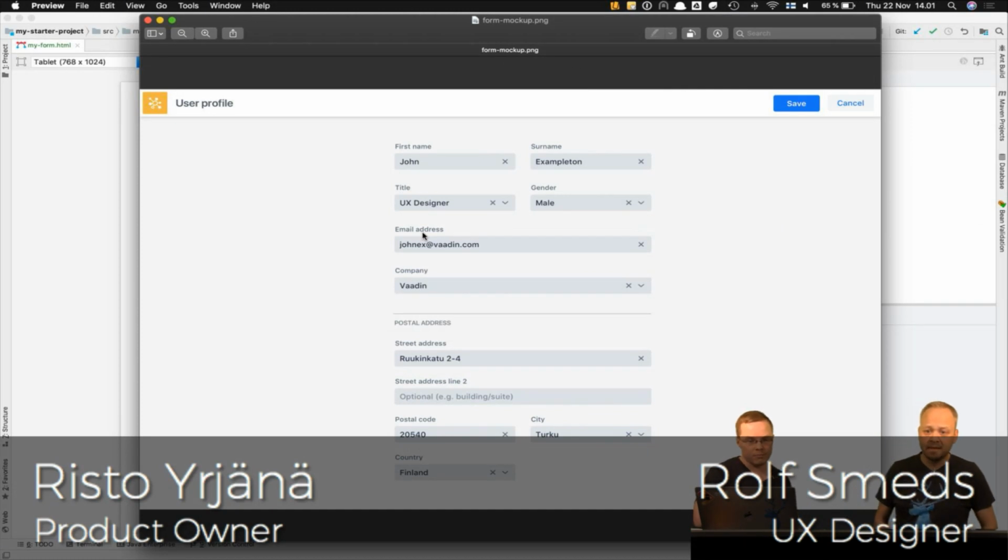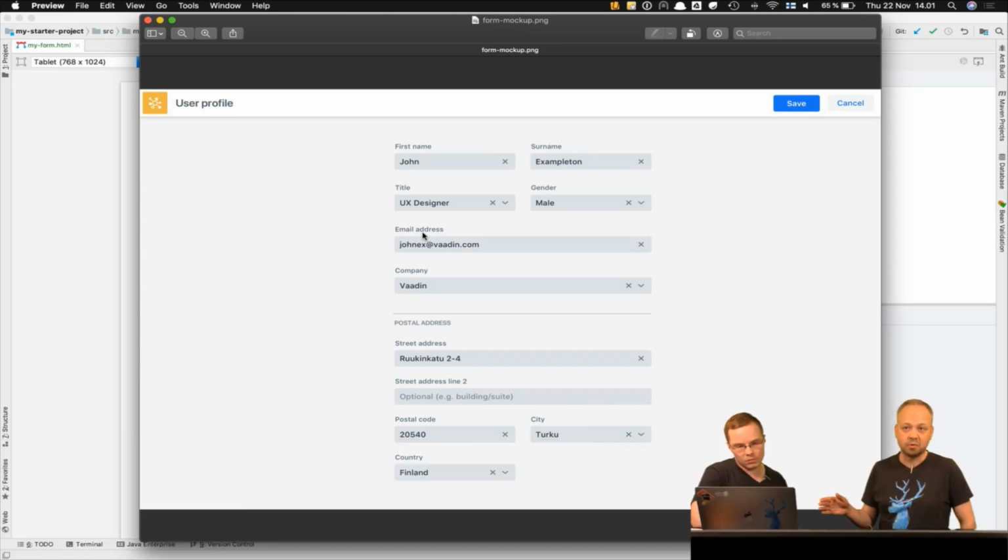Yep, already sent that to you. All right, it looks like this. What we're looking at here is a pretty typical application view that you would do in a Vaadin application. It's a user profile form. We have a number of input fields for the name and the title and so on. Then we have a section at the bottom for entering the user's postal address. And at the top we have a static non-scrolling toolbar with the title of the view and buttons for saving and cancelling the changes.